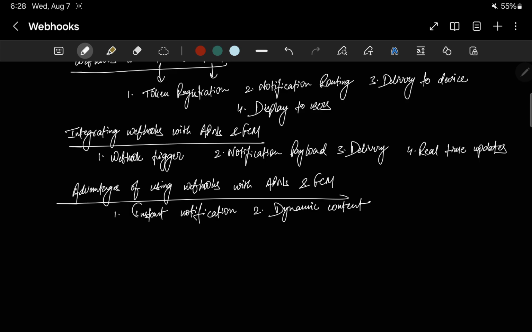Webhooks allow the server to generate personalized and dynamic notification content based on users' actions or events. So you don't need to serve same content to everyone, right? Next is custom actions. Developers can implement custom actions or logic in response to webhook triggers, enhancing the user experience and application functionality. And next is efficient communication. By leveraging webhooks, developers can streamline the process of sending push notifications, thus reducing the latency and resource usage, right?